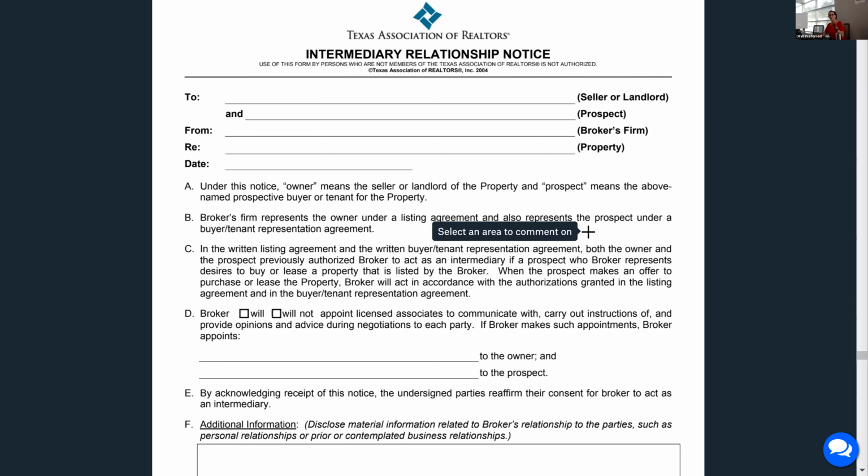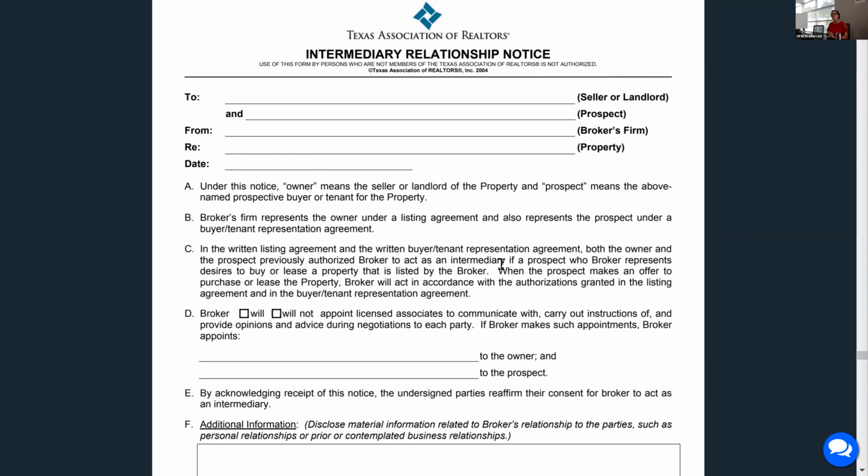The brokerage represents the owner and the prospect under written agreements. Okay, and both owner and prospect have previously authorized the broker to act as intermediary. Remember, in your listing agreement and your rep agreement, there's a paragraph on that. Check intermediary approved or not approved.